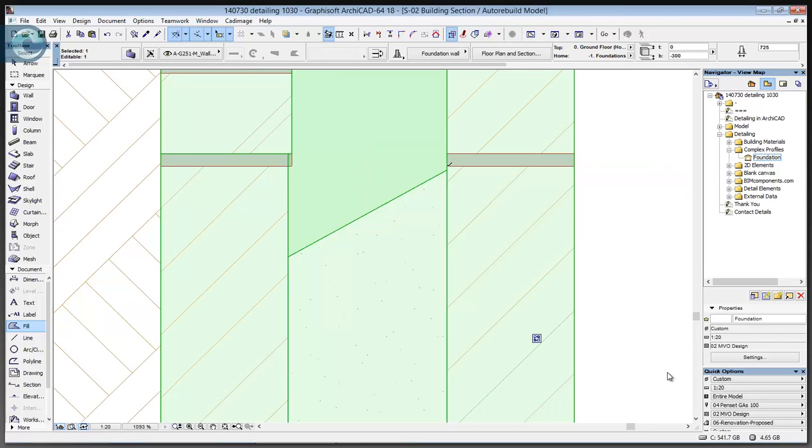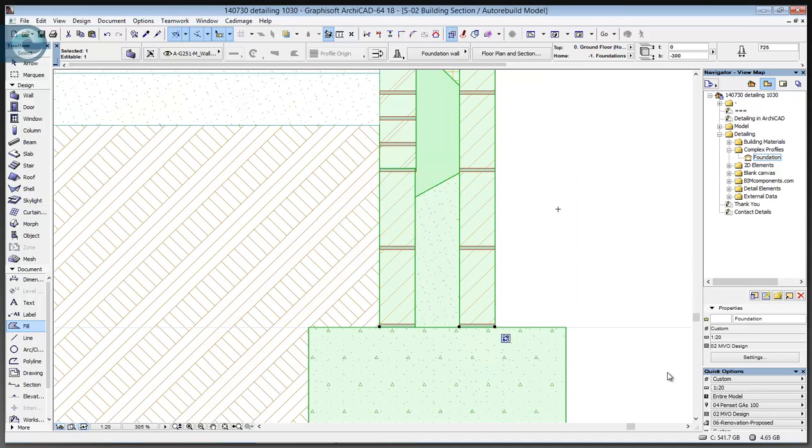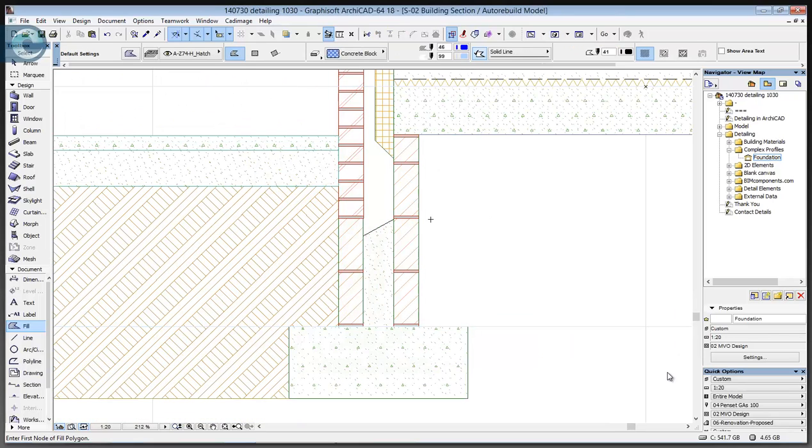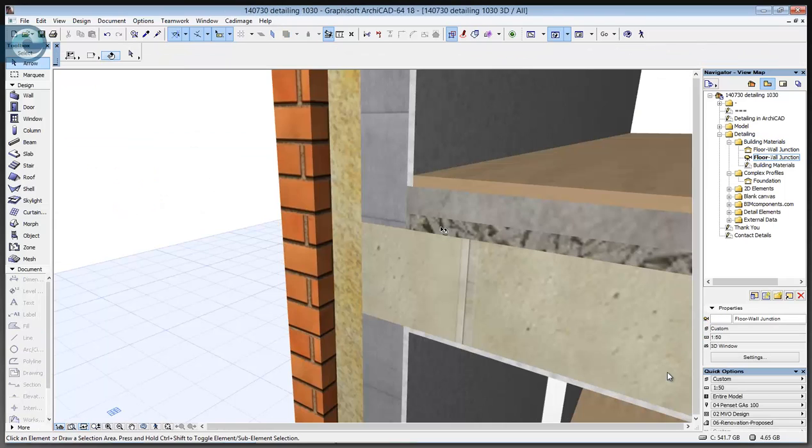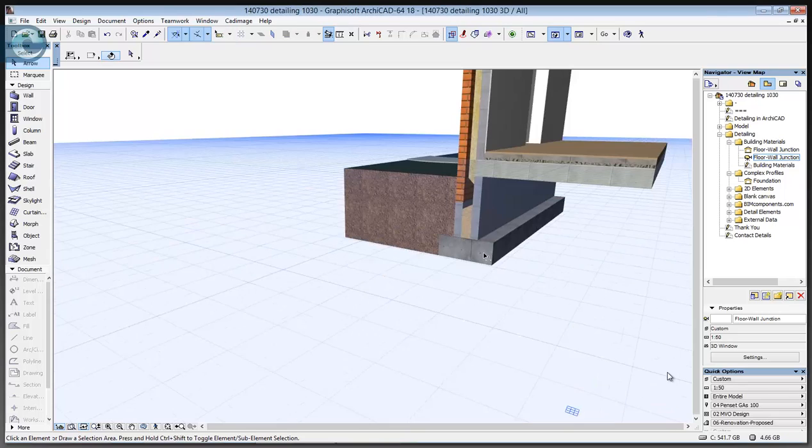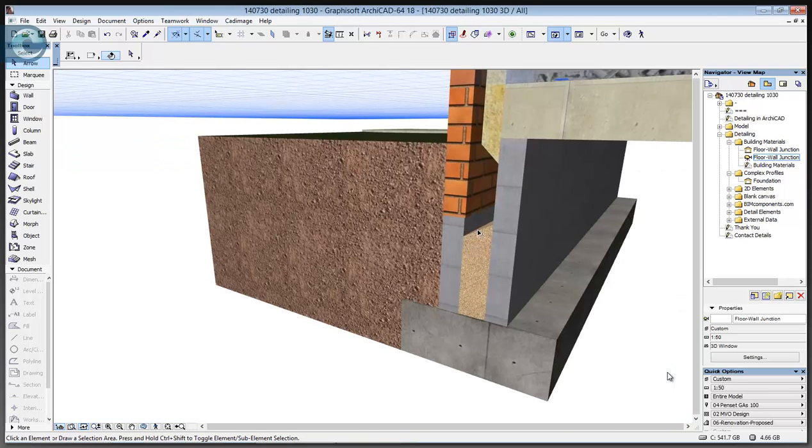Spookily close to that intersection there, although that was just pure luck, I'm afraid. Or I could claim it was skill, but I'd be lying. That is my new detail, and basically by using this, anywhere I cut a section, anywhere if I go back to building materials here and actually scroll down to the bottom, then you can see the new detail as it's created. So what we're trying to do is as little work as possible in 2D by creating as much of this in 3D as possible.